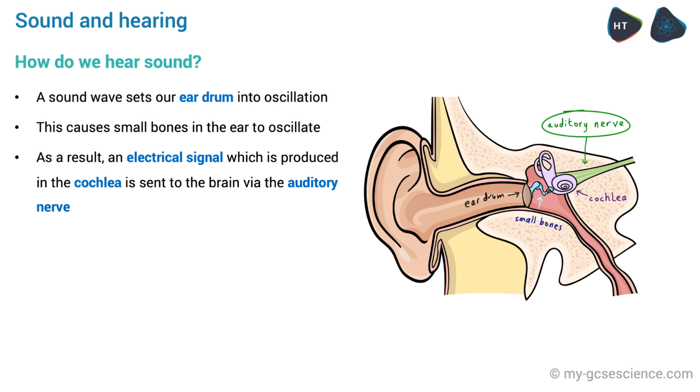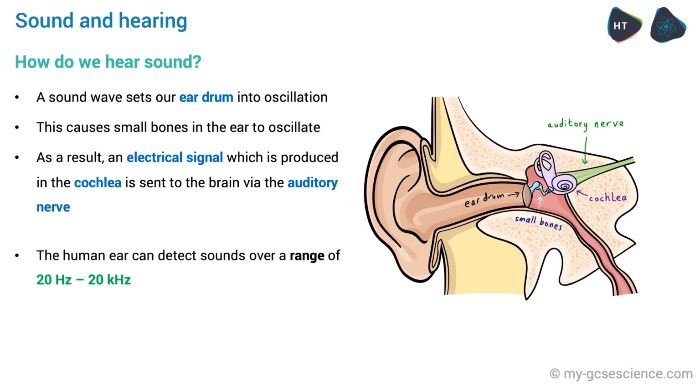Who would have thought that listening to the sound of my voice would have been such hard work? Just as a musical instrument has a lowest and highest possible note, our ears can only detect sounds within a given range of frequencies. You may know that humans can only hear sounds in the frequency range from 20 Hz to 20 kHz or 20,000 Hz.